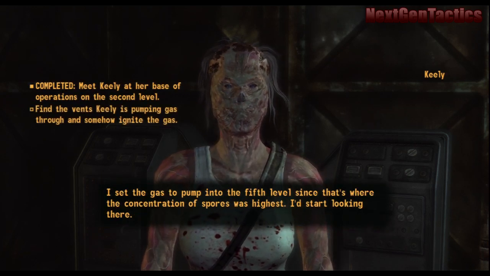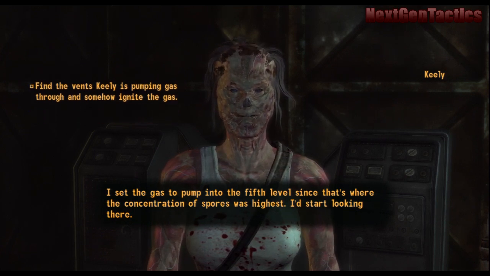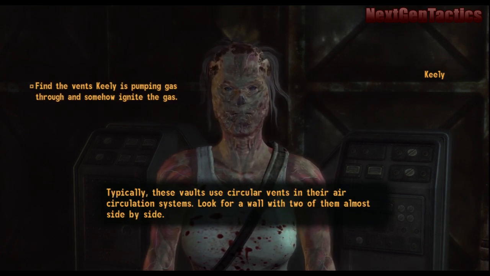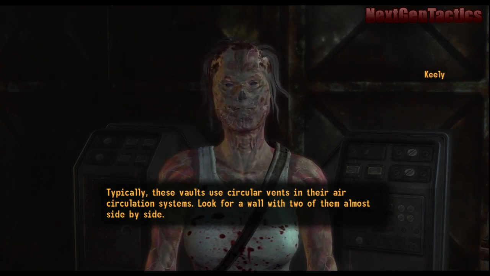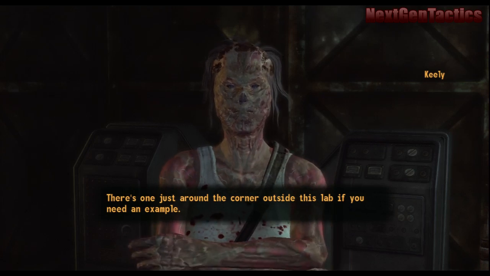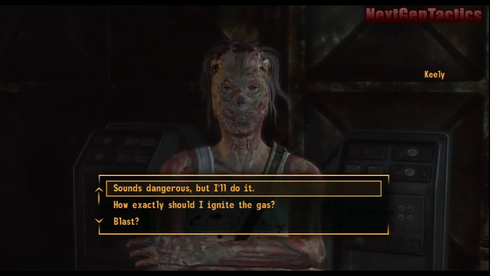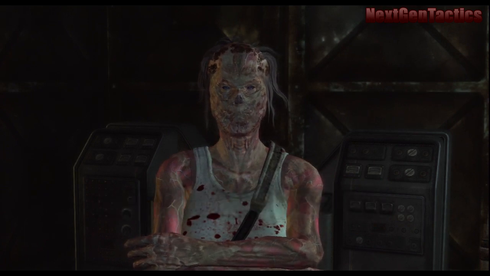I set the gas to pump into the fifth level since that's where the concentration of spores was highest. I'd start looking there. Typically, these vaults use circular vents in their air circulation systems. Look for a wall with two of them almost side by side. There's one just around the corner outside this lab if you need an example. Good. Return to me when it's done.